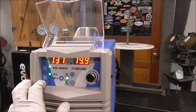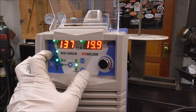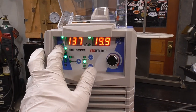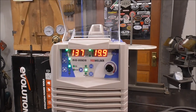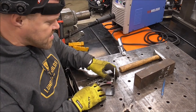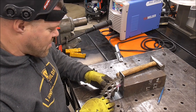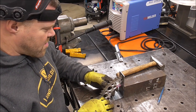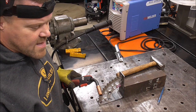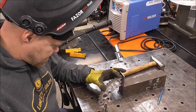So I really like that feature. You don't have dials and indicators to figure out, or even charts necessarily to look at when you're doing MIG welding or flux core welding, because you can just set it up by material thickness and it'll automatically set the parameters and get you close, and you can dial it in up or down from there. Like I said, guys, this is a pretty impressive welder for the money. Go check it out. I think you'll be real happy with it. If you guys are looking to buy a welder, I don't think you can go wrong with this one. Like I say, I really like that synergic feature. I use it all the time on my Fronius. I was actually quite pleasantly surprised to see that this has one.